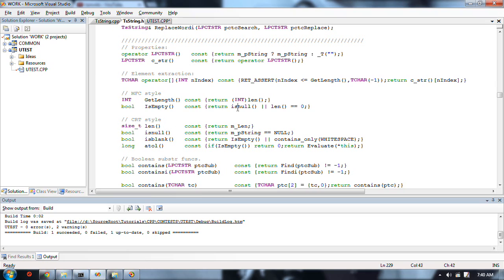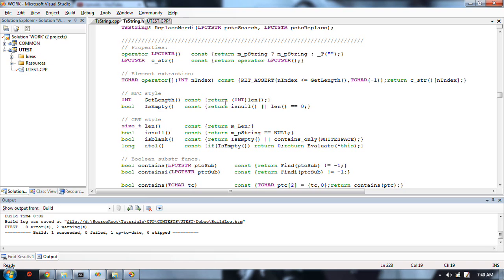Is null means that the pointer itself is null, or the length is equal to 0. Length equals 0 is probably enough, actually. But I have this here for some reason. When this is null, this is 0. So in fact, this first test is irrelevant.